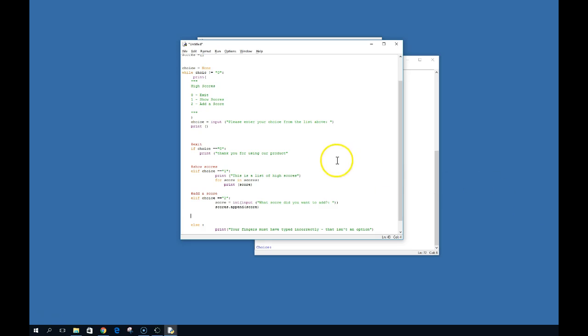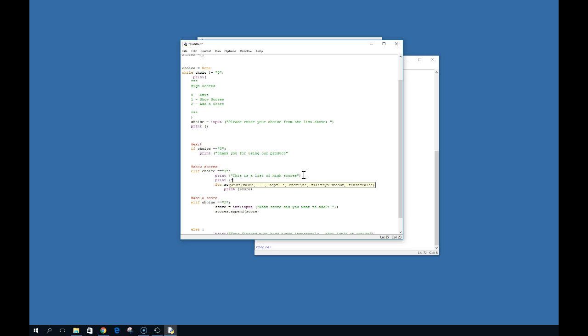And show scores, we're going to change, so this is a list of high scores. And we're going to have to put in print, and we'd like to put in a title up there, so maybe name, so a name, and then we're going to use our tab function, so we jump it over a little bit, and then score.